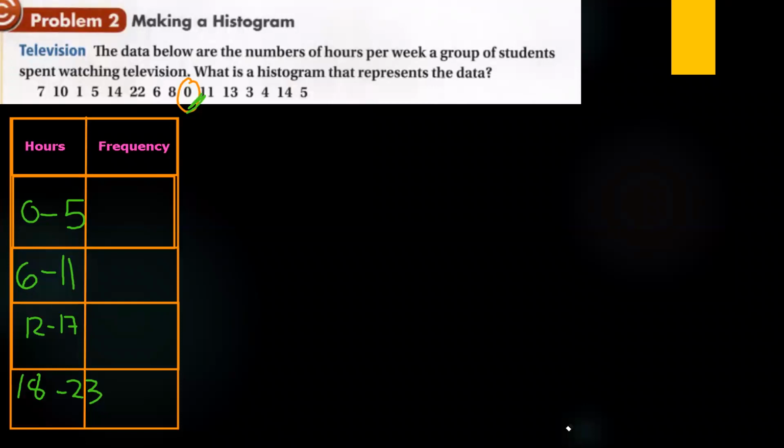From 0 to 5. What does that mean? That means I have to count how many numbers there are from 0 to 5. So 6 numbers, miss. And you have to search for 0, or 1, or 2, or 3, or 4, or 5. So we have 1, 2, 3, 4, 5, and 6. So we have 6 numbers.